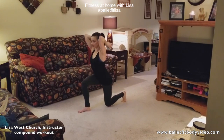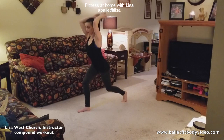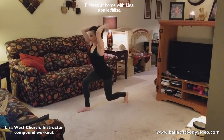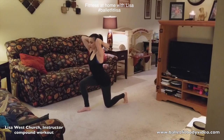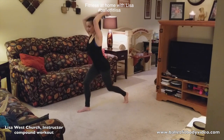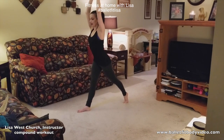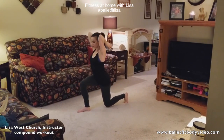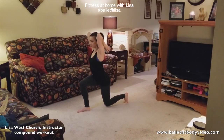And 1. And up. 2 and up. 3 and up. Weight in your heels. 4 and up. 5 and up. Make sure your elbows stay back and up. When you squeeze your triceps, don't let them come forward here. All right? Stay right up by your ears.